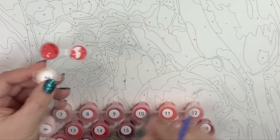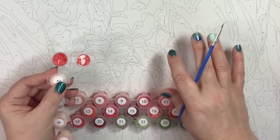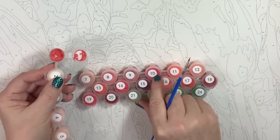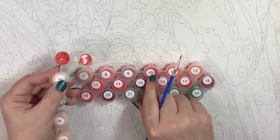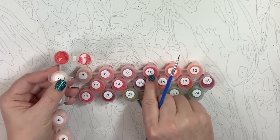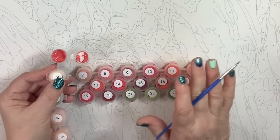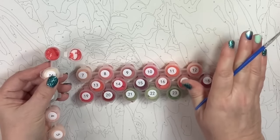But first, what I want to do is I'm going to do a swatch of each of these colors. And I'm going to make a note on the top of my paint pot as to whether that color is opaque, which means it's going to cover everything the first time, whether it's semi-opaque, and that means it's going to maybe show a little bit of the number through, or whether it is transparent, and that means that number's going to show through even if I put 3 or 4 coats on.